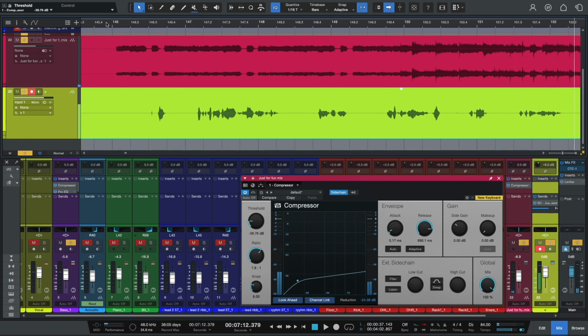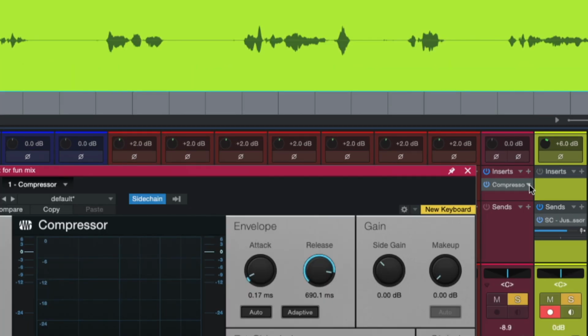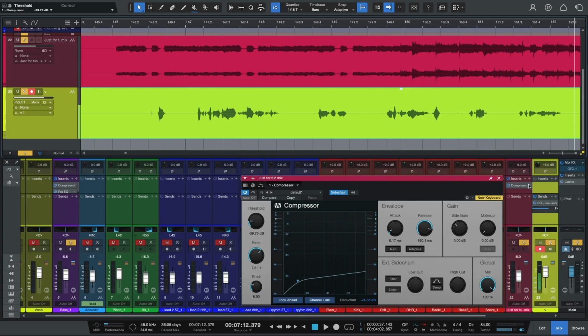So I apologize for the cornball example there, but did you hear how the music lowered whenever the vocals came on? So this is how you set that up. I put the compressor on the track that you want to lower. So in this case, I put it on the background music track, okay? And over here are the settings that I use. This is quite a dramatic example.